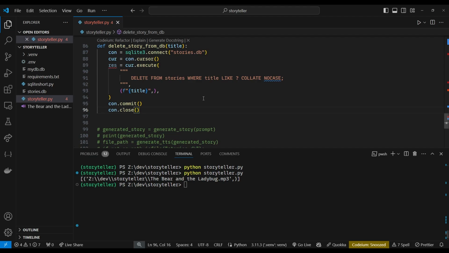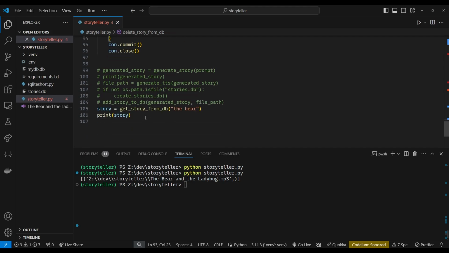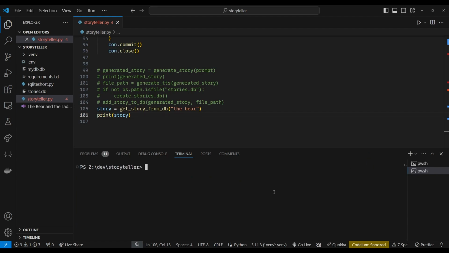We're not going to return anything on this. We're just going to execute this code. So now, just to confirm, let's open up a new terminal. Go into our stories database, select all from stories, and select title.